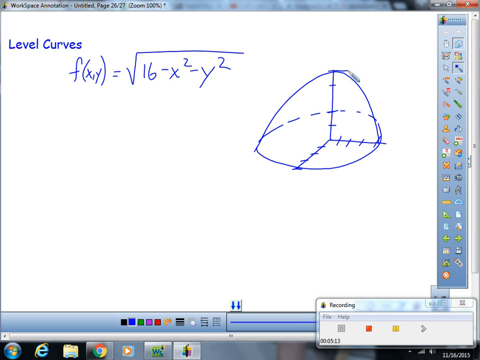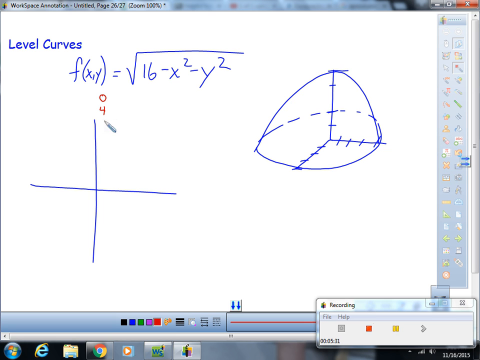And if we looked at its level curves, they would be like looking from above. If we just laid those out, if you let this equal 0 and 4 and 8 and 12 and 16, if you set that equal to this function, well, then you get our level curves. I'm not going to do all this, but hopefully you remember that it would look something like this.